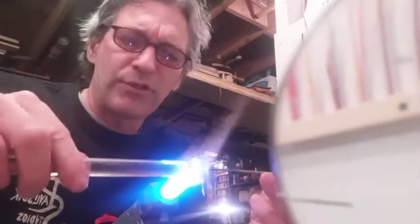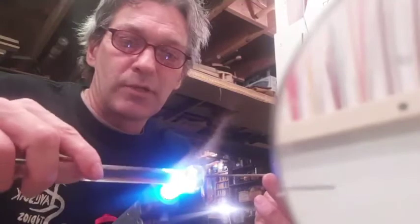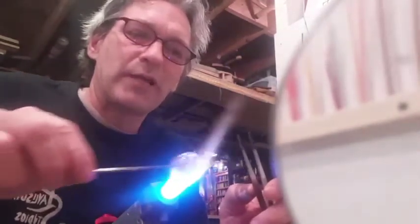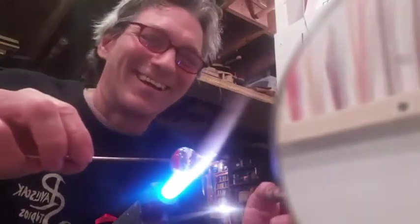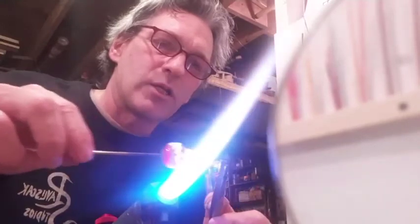I got the marble where I was going to attach it pretty warm too, so just starting to move on the surface, just so I get a good joint between that stainless steel punty rod or handle so that I can melt off this glass rod in my hand, the larger diameter one. It's like 14 millimeter. Rod diameters are very approximate. You will never get the same diameter from the factory, ever. Part of their old world charm. They were definitely more consistent when they first started importing to the United States in the 90s.